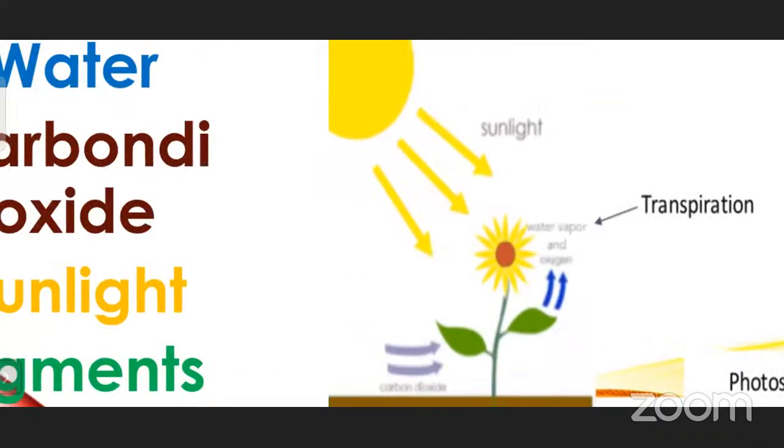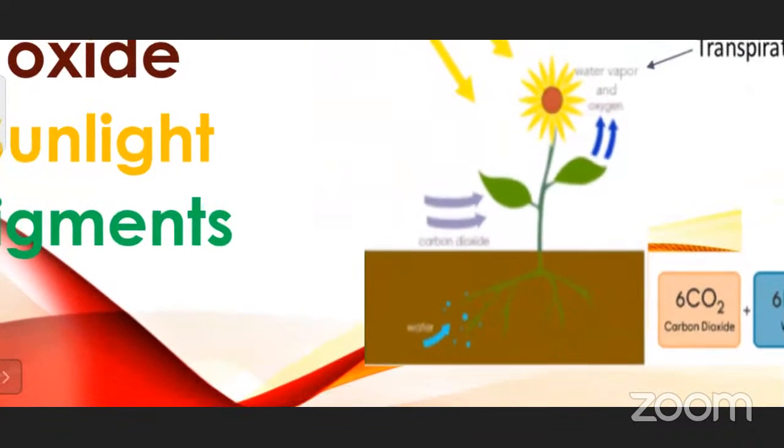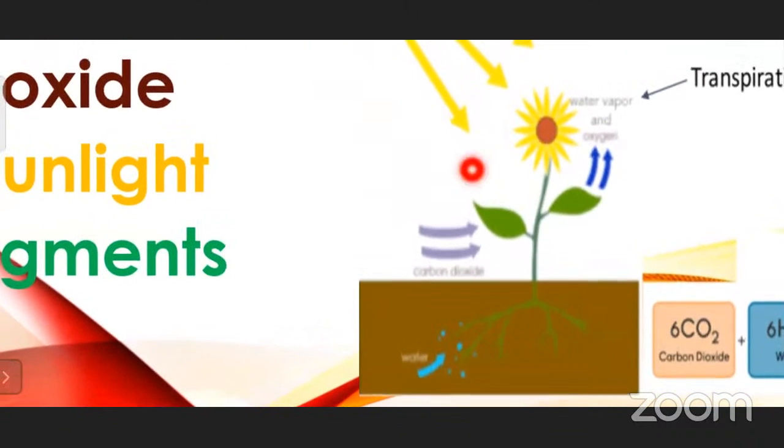So in this picture, as you all can see, we have a clear vision of how the sunlight energy is getting trapped by the green leaves. Meanwhile, carbon dioxide from the atmosphere is also taken in, and the water from the soil is taken by the xylem vessels and given to the leaf, the green part of the plant body where the pigments are present. They also synthesize glucose, and excess water will be lost in the form of transpiration.